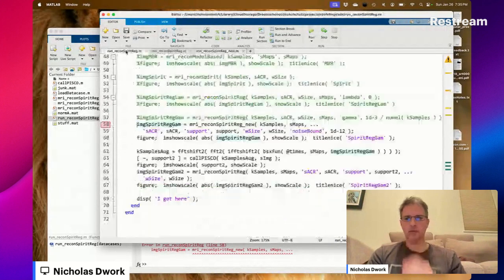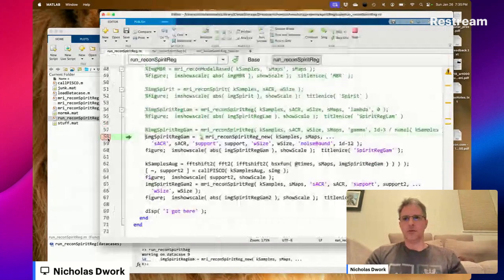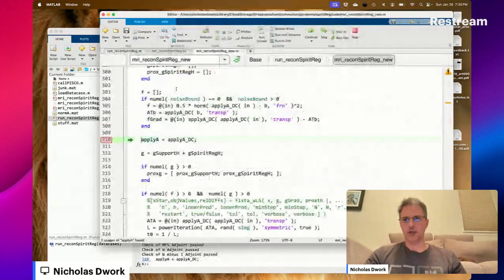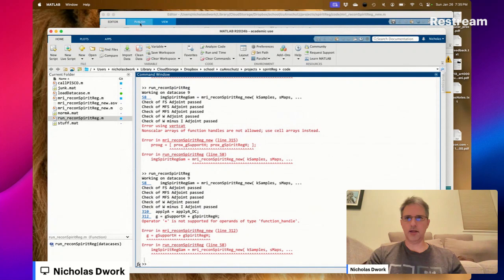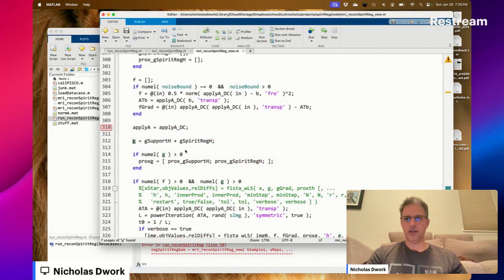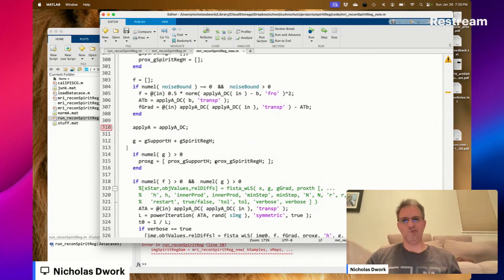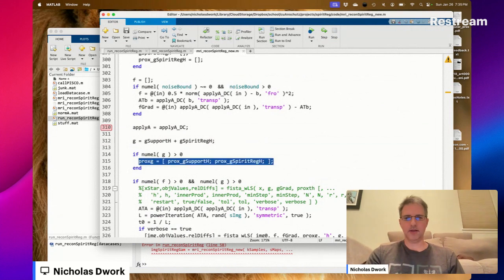So I think this crashes. MATLAB reviews the code and doesn't throw an error, but it crashes because you can't add function handles. And this just didn't make any sense. This was me being silly.